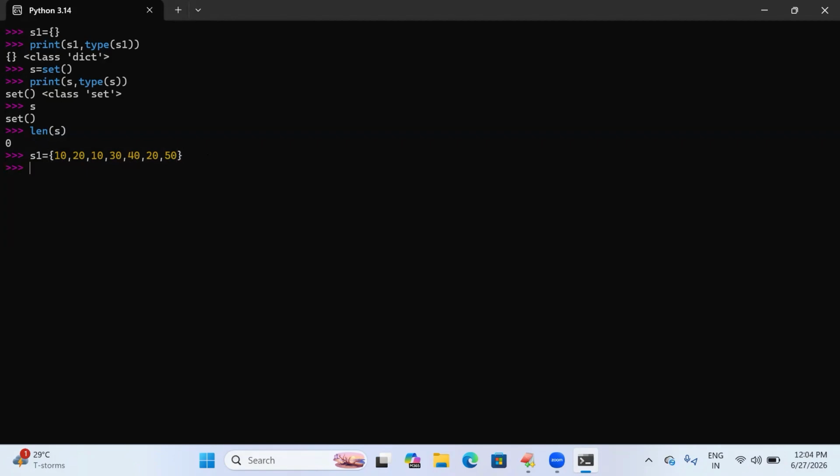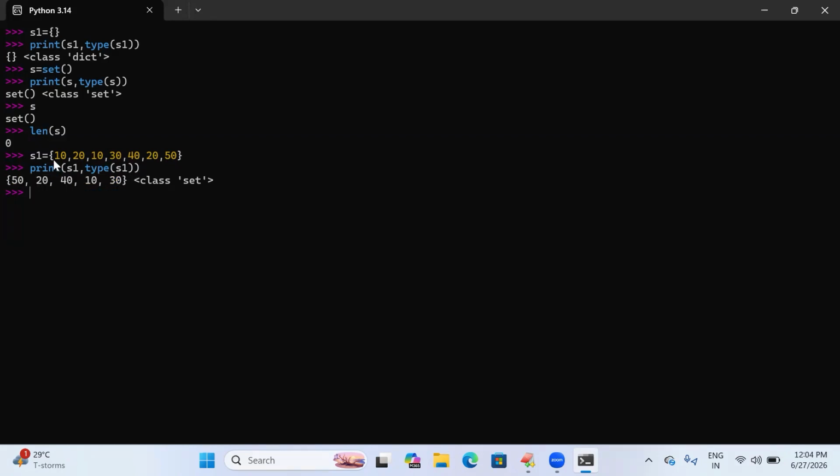Now I'm trying to print S1 and its type. This is our set, which comes under class set. We have declared duplicate values here also. The duplicate values have been removed by the set data type and it has given only unique values.